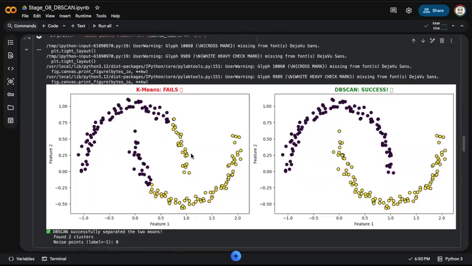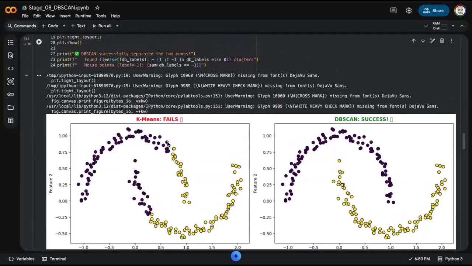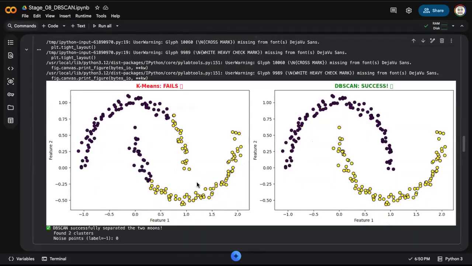Okay, so what we're trying to do here is we saw the other time that k-means failed in some clustering, but where k-means fails, DBSCAN usually succeeds. Now look at this shape. We're trying to do clustering.